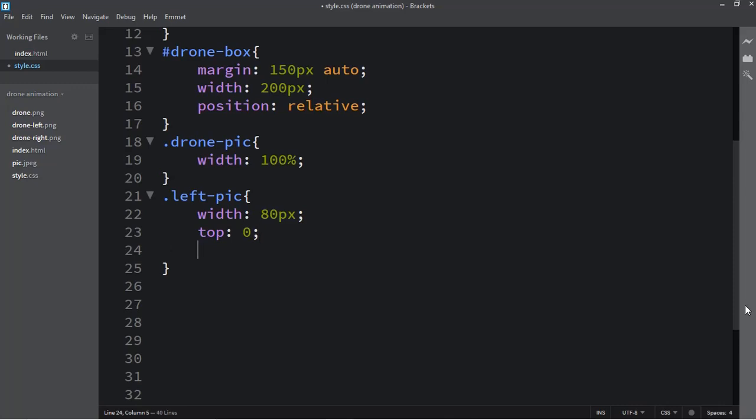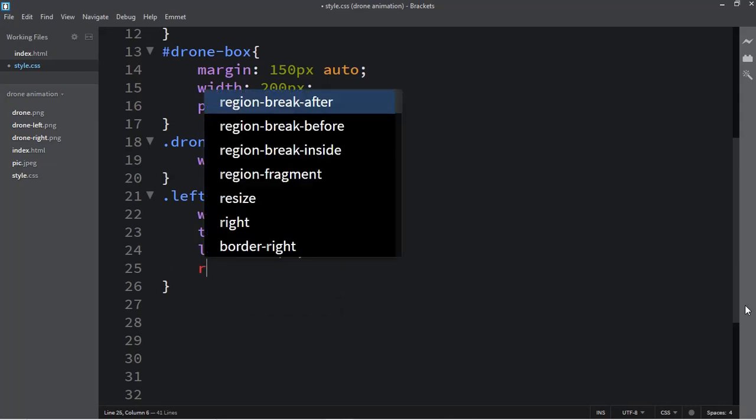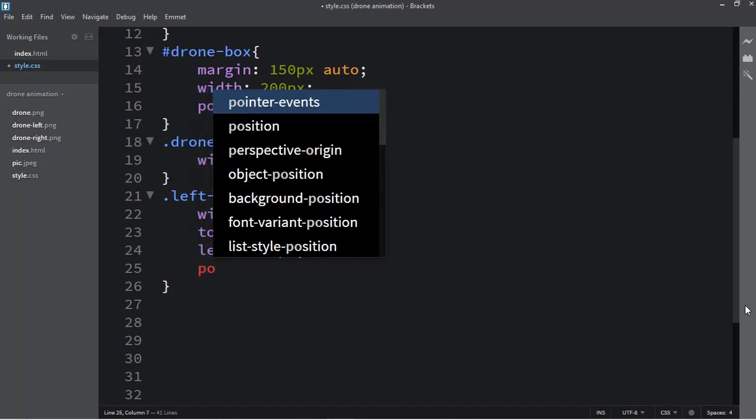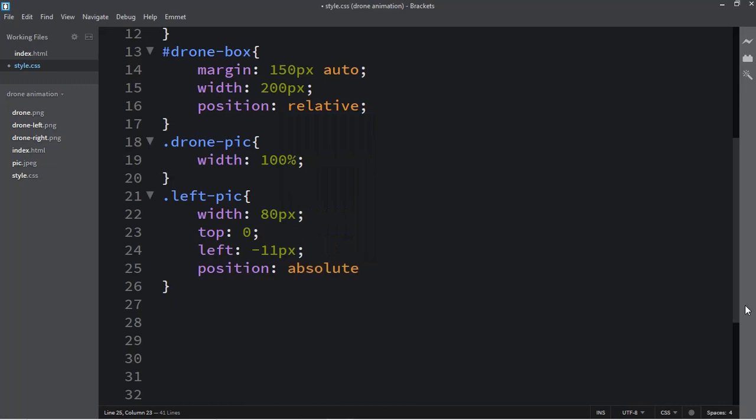So left minus 11 pixel and the right, and the position absolute.